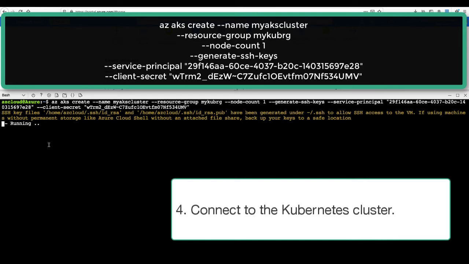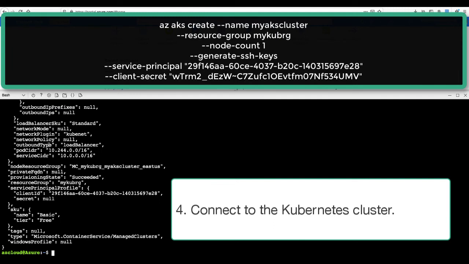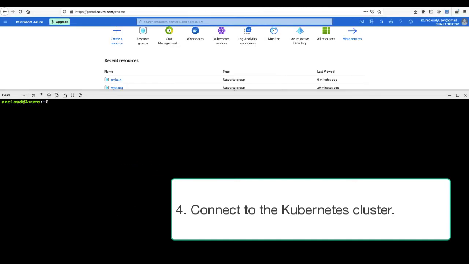This command will take almost 5 to 6 minutes, and you will see some output after that on your screen. It means your AKS cluster is successfully created. We will see how to access our newly created AKS cluster.